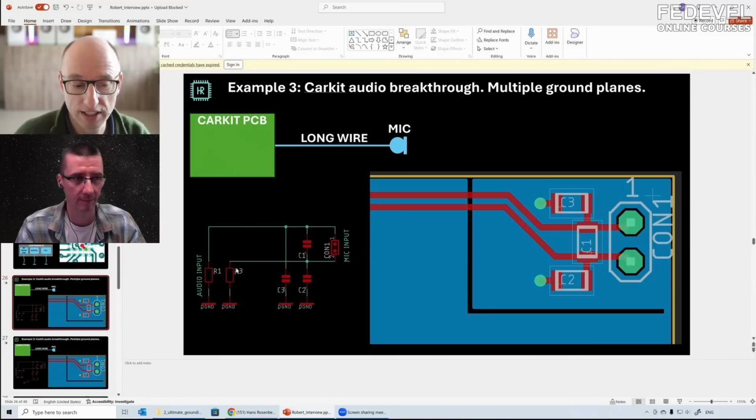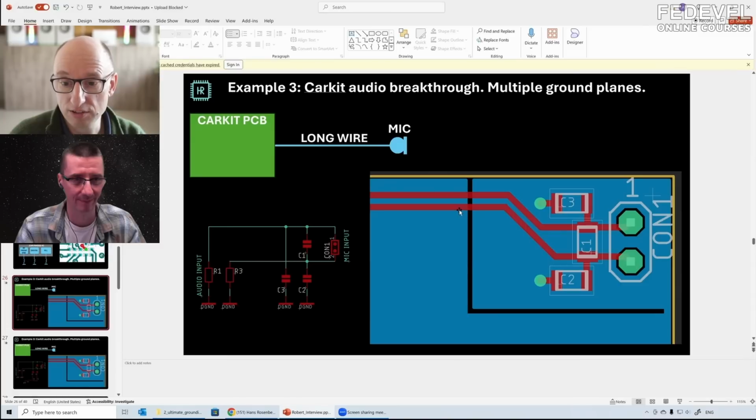And then at least it cannot get into your load of your IC. So this is the audio input. There will be transistors, FETs, whatever on this side, and you shouldn't have this high frequency there. So the simple solution is ground it. Now, the guy who designed this was aware of this, and he thought, okay, I'm going to put the interference on a separate ground plane so it cannot get onto my main ground plane. And of course, they have to be connected somewhere, but since he wanted to keep the interference away, he placed the connection between those two grounds as far away from this signal trace as possible.